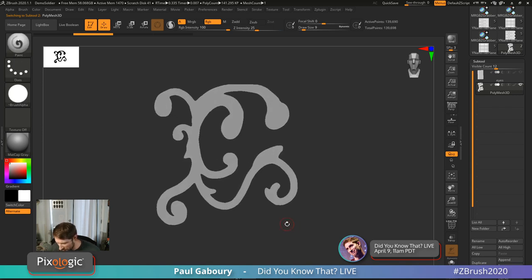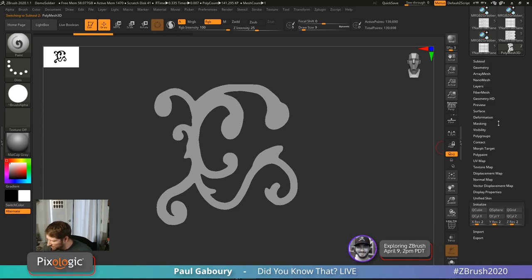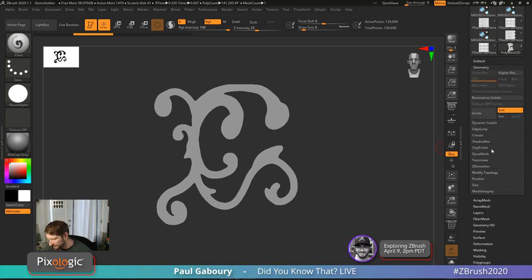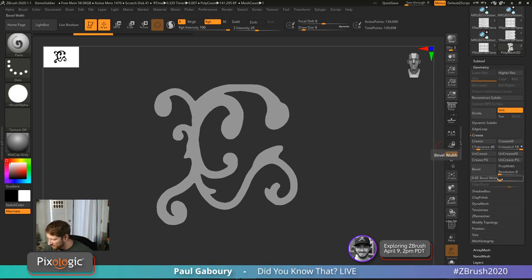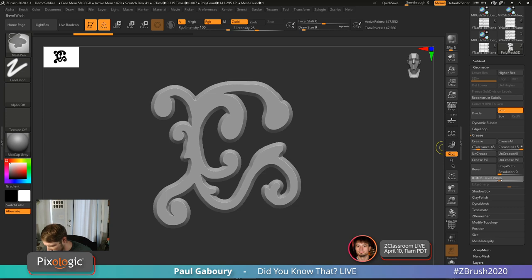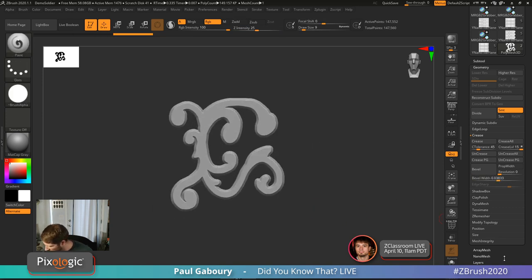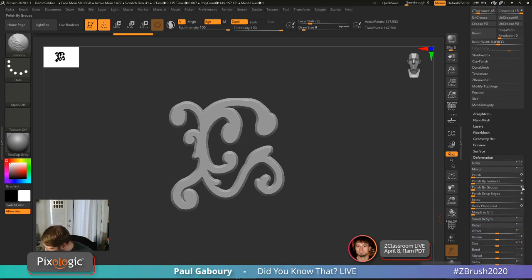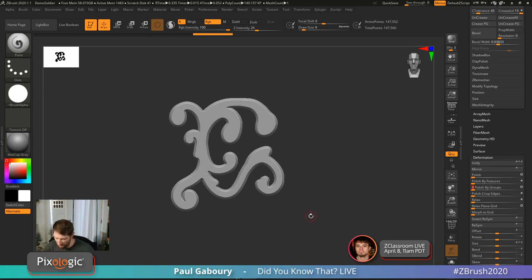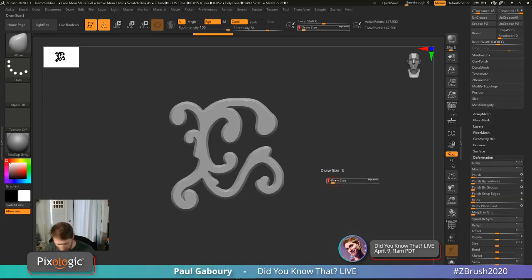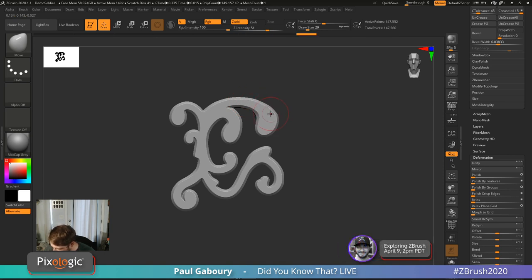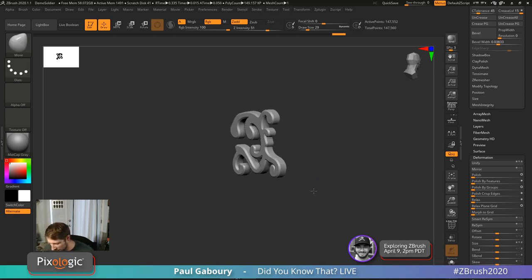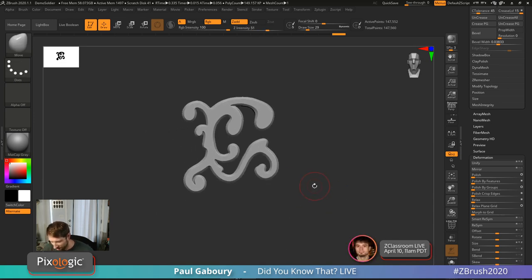So I'm going to spice this up a little bit more. I'm going to come into my geometry, and then I'm going to come into my creasing. In here, I'm going to hold the Control key, click on this and add a quick bevel in there. So now there's a nice little bevel. In deformation, I'm going to come in here to my polish groups and polish that out a little bit, to give it a slightly different arch, a little smoothness happening in there. Maybe now switch to my Move brush, right? And then I can even manipulate this a little bit. And at any point, and this is the beauty, now we're dealing with this and I can polish that off again, right? And now I've got this piece that I'm starting to generate and create, right?